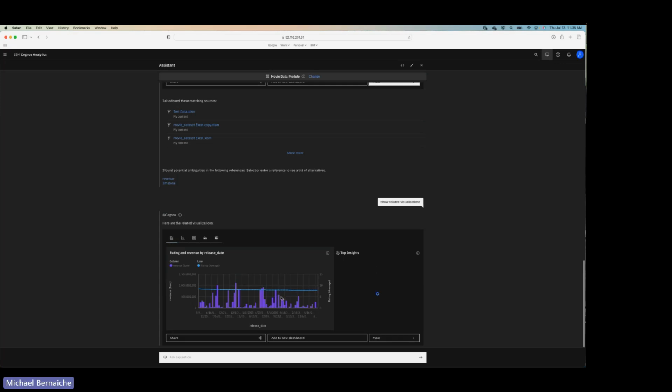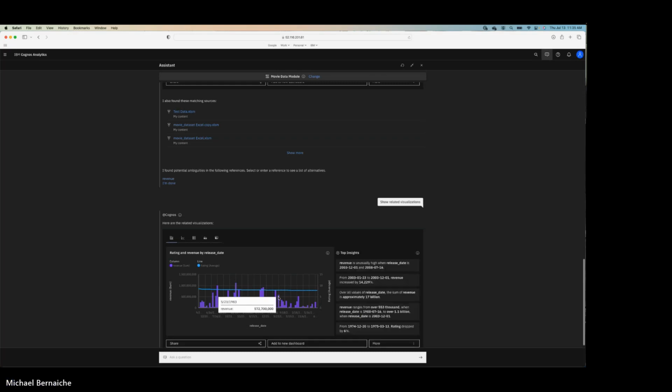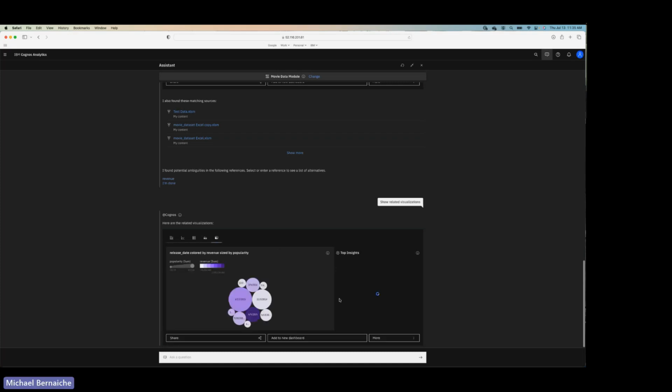So now we're getting even further into the information, right? So again, it's going to give me those insights. It's going to start giving me this information. And it really just keeps driving your thought process. I used to be an analyst forever, so I understand, hey, I wish I had this back then because my life would have been a lot easier.